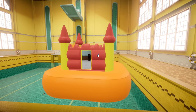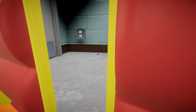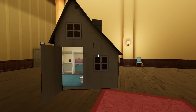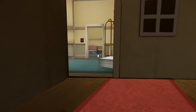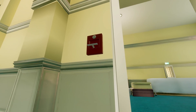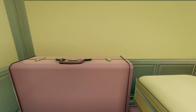Will Superliminal resonate with you as much as it did with us? Well, possibly not, but regardless, if you're looking for a game in a similar vein to Portal, you will be right at home here. It is fairly short, so if that's something that bothers you, you may want to wait and pick this up at a discounted price. Otherwise you're in for a wholly unique experience that completely stands on its own and delivers a message that, in 2020 at least, is exceptionally powerful.